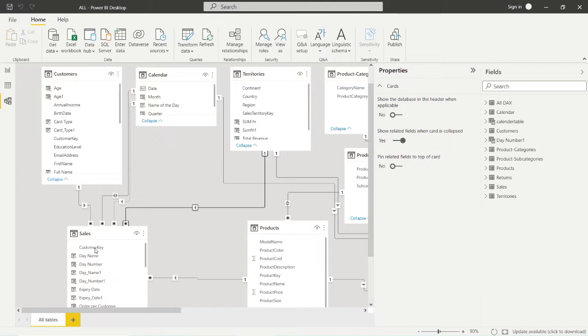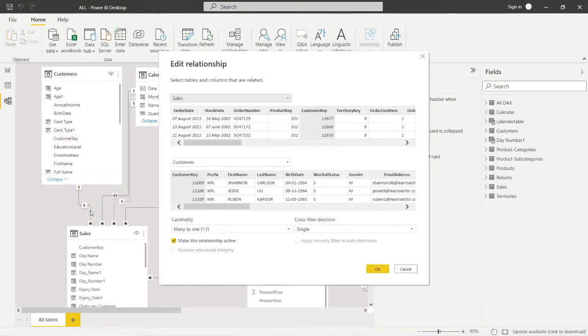But again, to get the count of customers from sales we have to go to the customer table. Since it is a single direction, we cannot go there, because the filter moves from customer to sales, but here we have to go from sales to customer. So what is the option for that? One option is to change its property. Go to the properties. Now it is sales, customer, many to one, cross filter direction single.